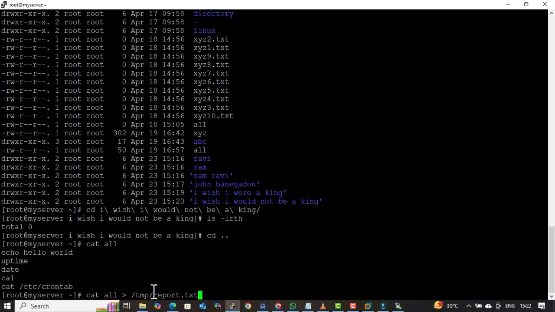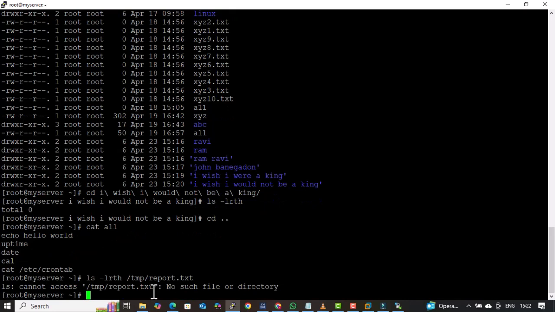Now this file was not there earlier. We can check before typing whether there is any file present or not. In a real environment, you always need to check before creating a file that no file already exists in the location in which we are going to create it. Suppose we are going to create the file report.txt. It is saying no such file or directory. It means we are good to create it. We are sending the data to temp report.txt.